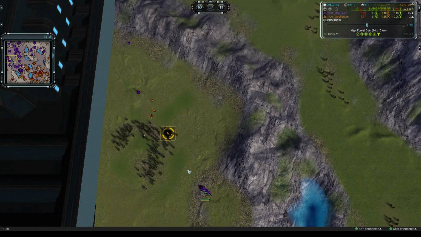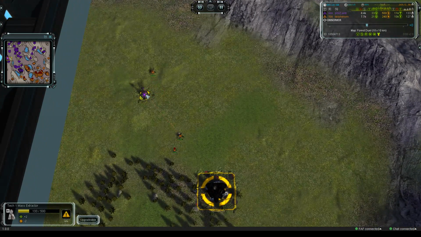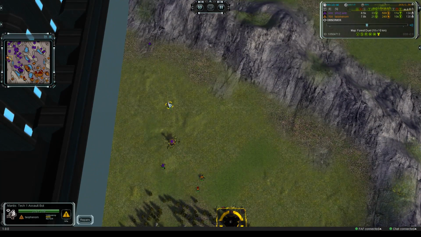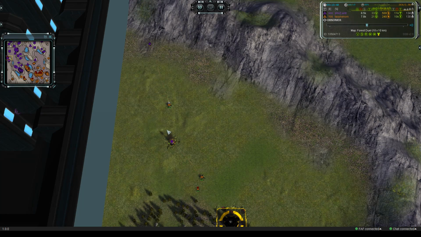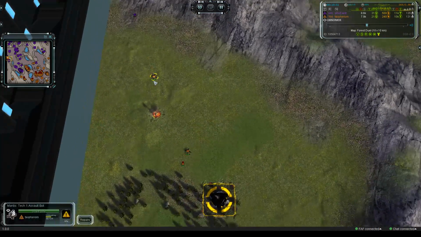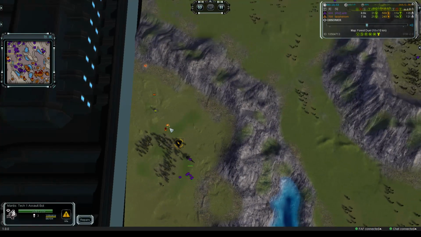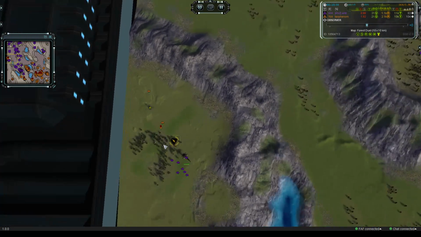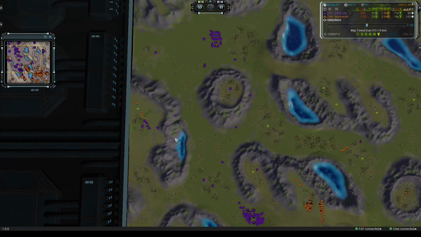And it may be a little too late. The mix is going to go down and the engineer should be picked up by this Mantis. However, that little raid party will be dead, but they have done their job, denied the eco, and there's no engineer left to rebuild at the moment.